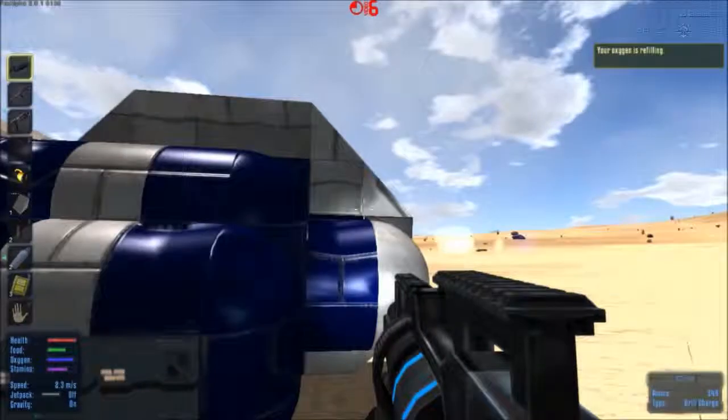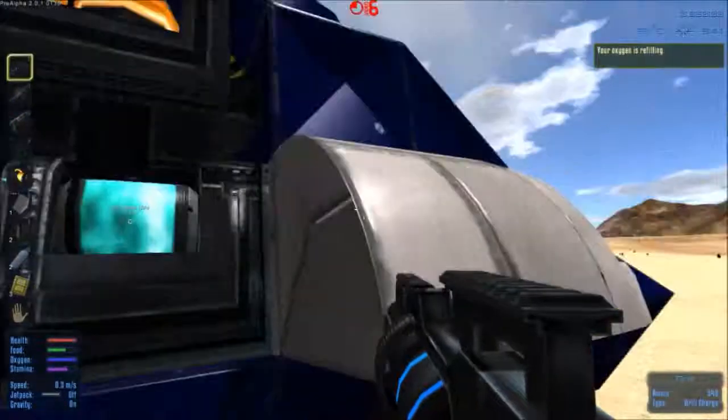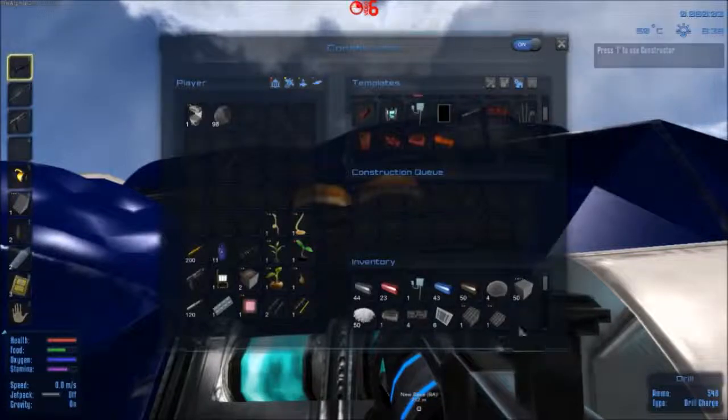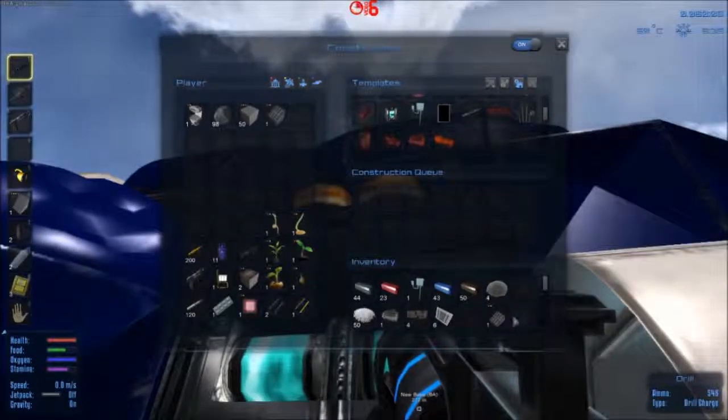Alright, we're good for now. Alright, so we got that taken care of. Let's see what has finished. Looks like all of it. Good deal. So we got our blocks, we got our ramps.